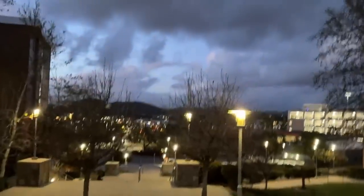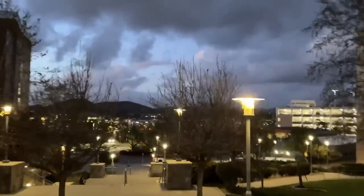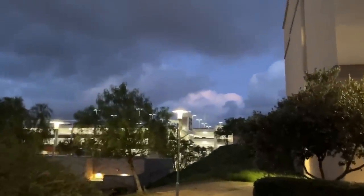It's so cold. I'm walking back to my car now. So I ended up getting the wrong batteries for my project, so I have to go back to Hobby Lobby right now. And it's freezing.